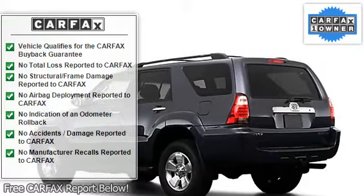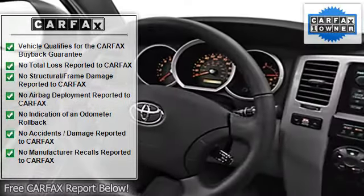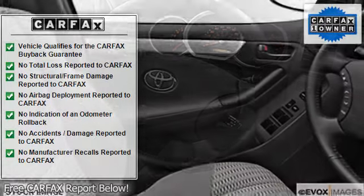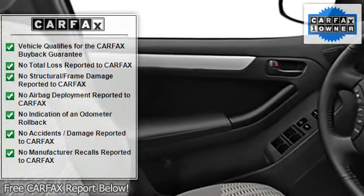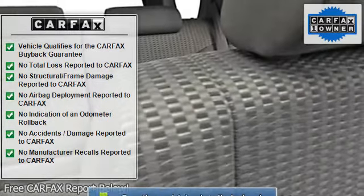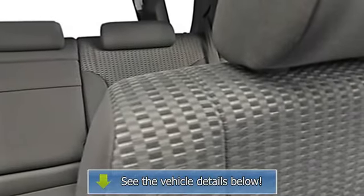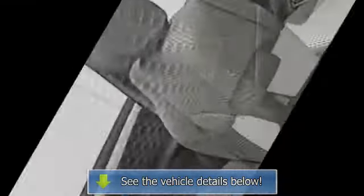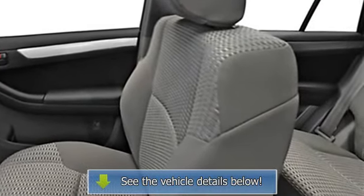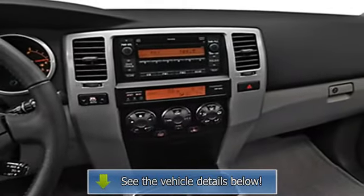New Car Test Drive said it comes with more luxury and convenience equipment than ever before, but it's still the real deal — a traditional sport utility built on a truck chassis, thoroughly capable on truly rugged terrain. It scored the top rating in the IIHS frontal offset test. Automatic transmission. Look at what Toyota offers.